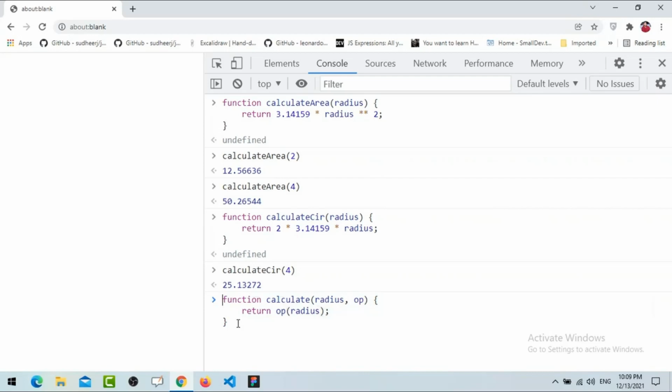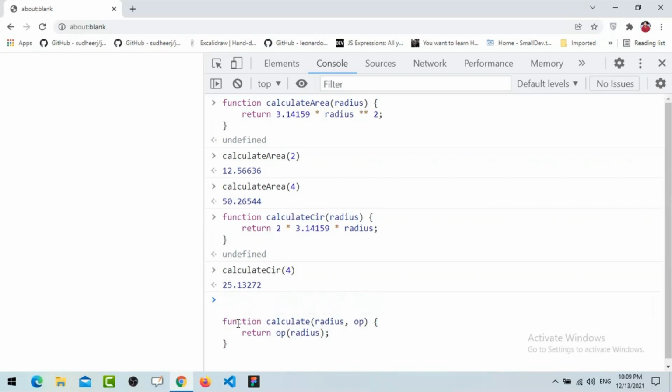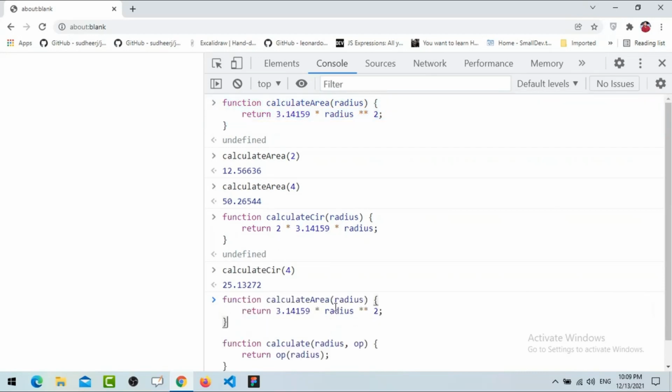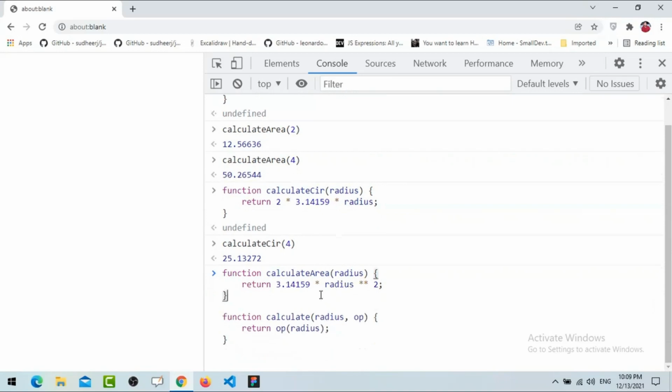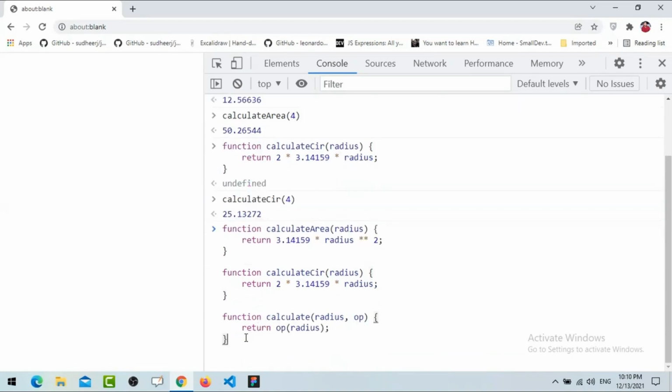Now, on top of this, I'm going to declare calculate area, and here we have calculate circumference, isn't it? So these two things we need to calculate.